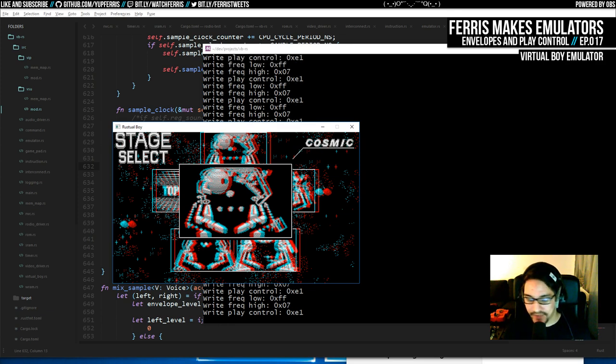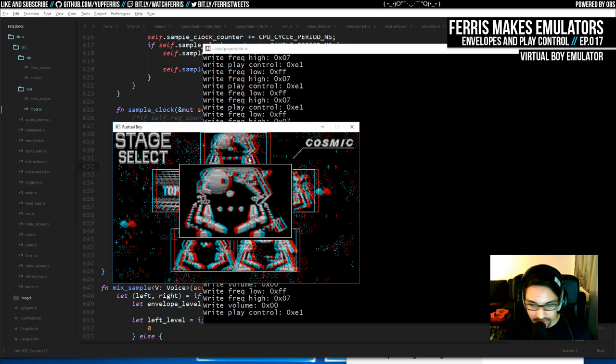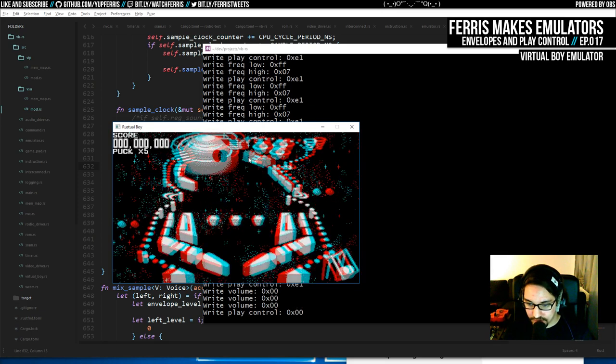Sweet! Yeah, again, nice catch, because I think that basically solved it. Again, there's still going to be some small differences if we compare this side by side, and that's going to be because I still don't have the sweep and mod stuff implemented, but at least this sounds correct for the noise and stuff. So, really nice.